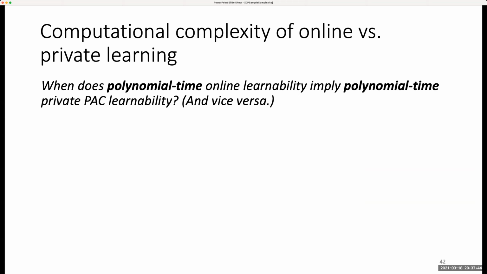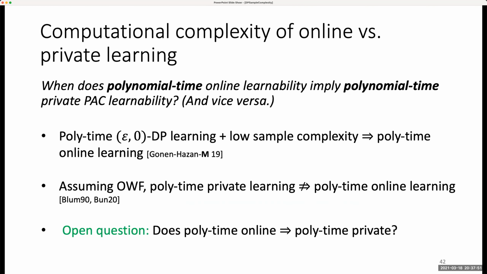Also, you know, this equivalence only holds information theoretically in terms of sample complexity versus regret bounds. You could also ask whether you can get these results algorithmically, which is a very important question. And yeah, also here there are a bunch of forks, and we have at least one negative result that assuming one-way functions, there are classes which are privately learnable, even in the pure setting, but they are not online learnable. But this is in the non-uniform model. In the uniform model, anyways, I don't want to get into it. But also here, it's still open. For instance, if any online learner can be automatically converted to a private learner, this is an open question.